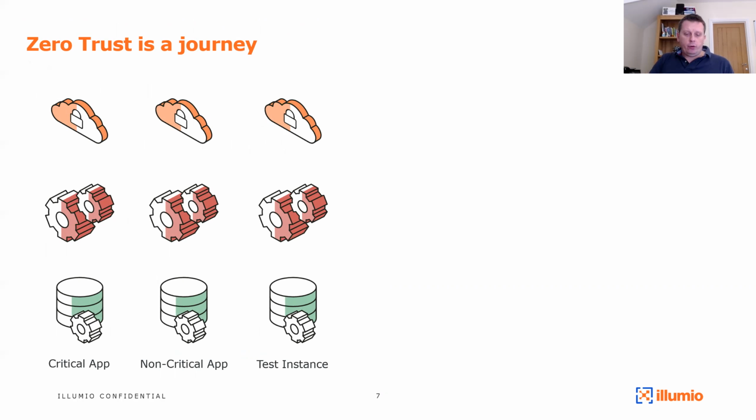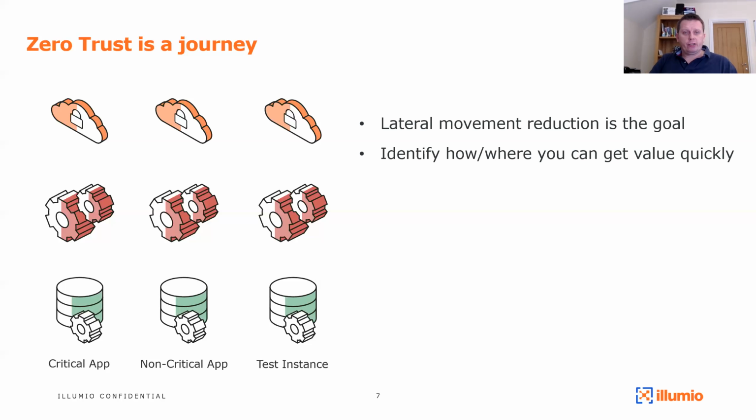Every lateral pathway in your environment should be prevented, except for the ones that are expressly needed to support and deliver the business capabilities. And that's really what segmentation is about. It's about restricting lateral movement to only the pathways that should be permitted, and that, in essence, is usually the primary goal of the segmentation project, right?